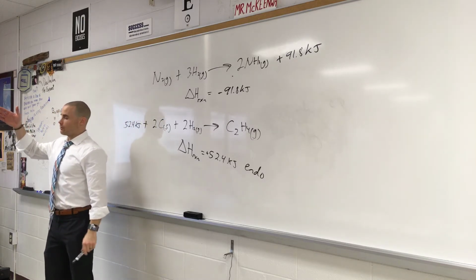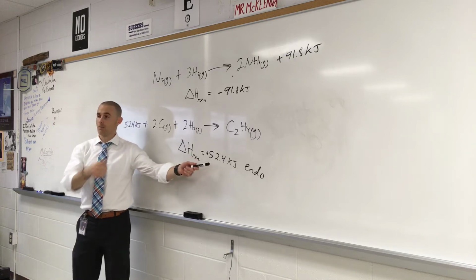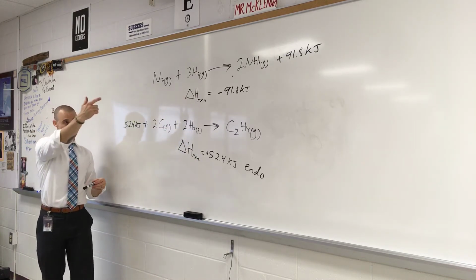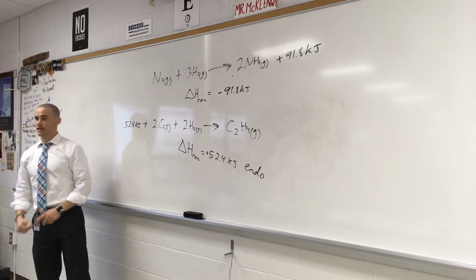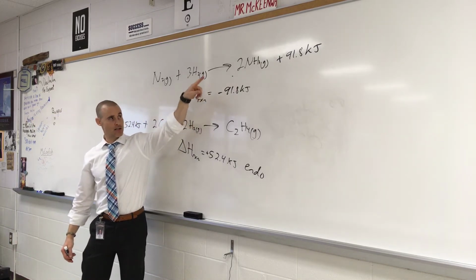So you need to kind of remember everything that we've learned up till now. Right? Endo means absorb, it's positive. Exo means release, it's negative. Exit at the end, enter in the beginning, and if you can remember all that, it all makes sense, and you'll get the right answers. So that's the trickiest part.